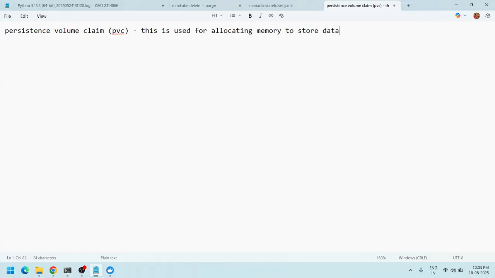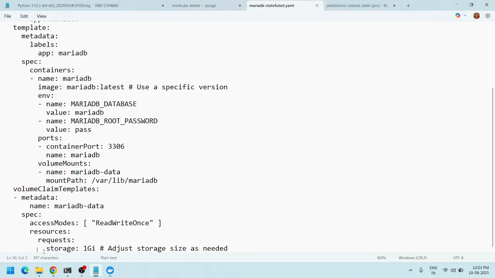So PVC provides information like how much memory is needed. Since our application is a simple one, I have given storage 1 GB. 1 gigabyte of memory is sufficient for my application right now. But later on, when you are going for production, it may be 10 GB or more. Whatever GB your application needs, you can give. For now, I have given 1 GB of memory.